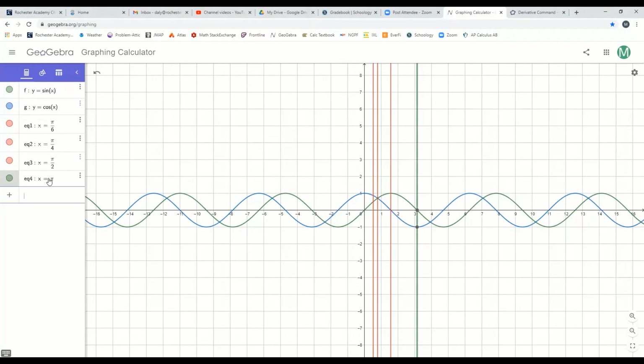So that's what it takes to write x equals pi. And so you can see that that line popped up right there. So those are the other two red lines at pi over 4 and pi over 2. And you can just look at the y-axis itself to find the values when x is equal to 0. So pause the video here, and then we'll take a look when the tone ends.